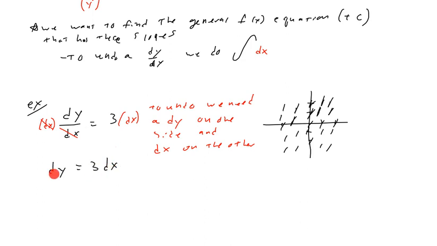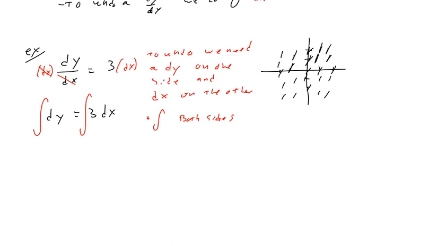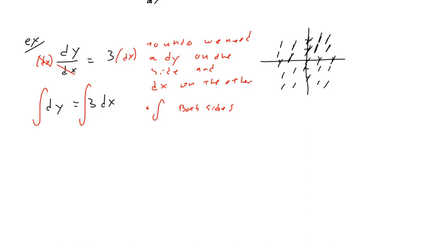It's a description of a rate of change. And once we have separated these two variables, integrate both sides. What we're going to do is, like always in mathematics, what you do to one side of the equation, you do to the other side. And the rules of integration with x are the same rules of integration with y.